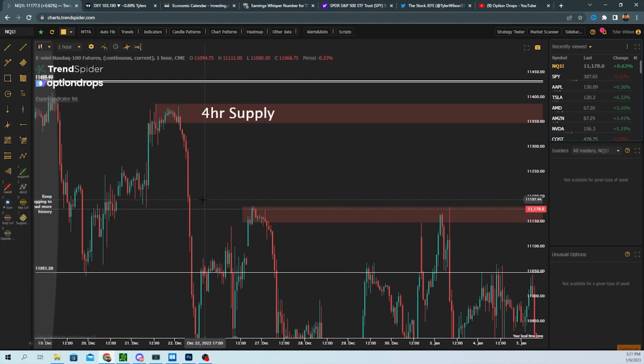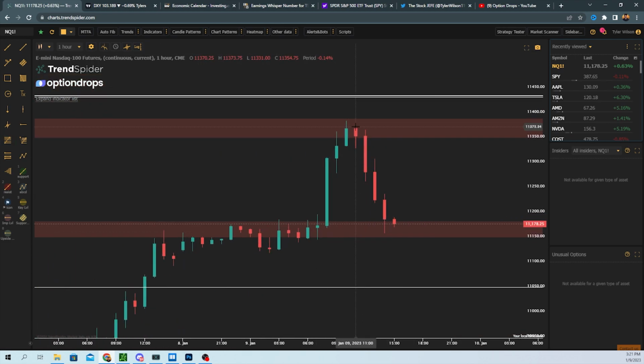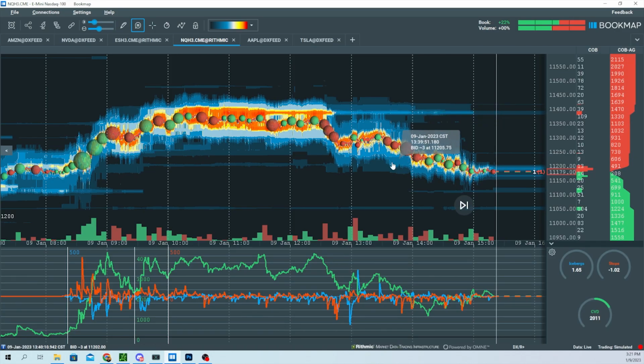If you can see, there's very little liquidity in this range. So as far as right now, what's happening, we pushed up to that range, pushed right back down to the bottom range, right? Very up, down, very quick, smooth on the 1 hour chart, very simple. What I will say, beginning of the day, bulls definitely had control as far as volume. It was 100% there. I'm going to show you a quick chart here on Bookmap.